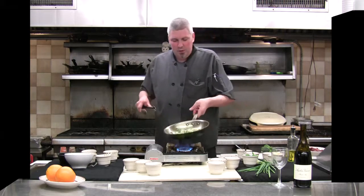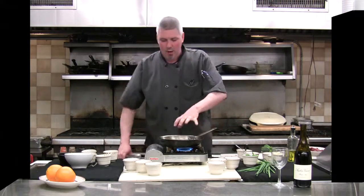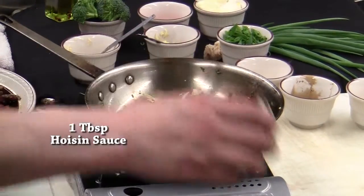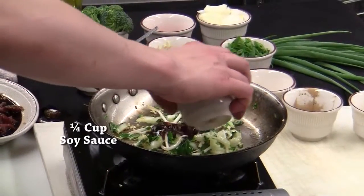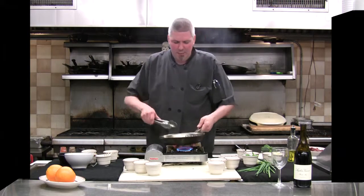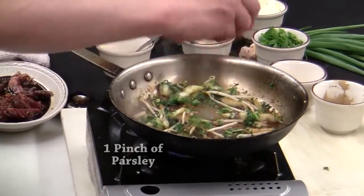And you don't want this to cook too much because we're going to fry the noodles a little bit, but we're going to build our sauce right into here now. Now, I've got some hoisin. We're going to add about a tablespoon of hoisin in there. And that's really thick, so we're going to want to thin it down with just a little bit of soy. I'd say probably about 1/4 cup maybe of soy. Throw some fresh parsley in there too for color.